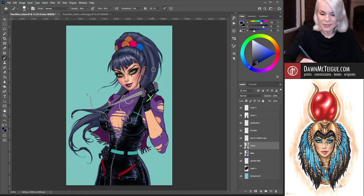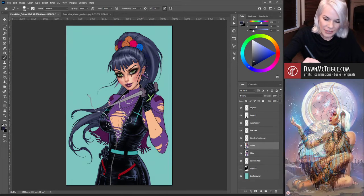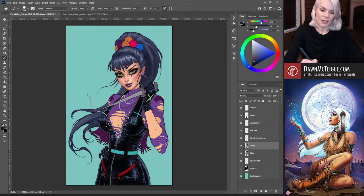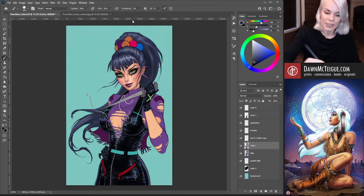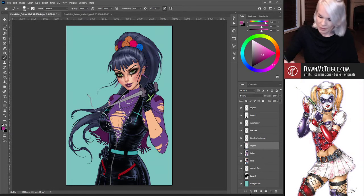Okay, I've been trying out the concept of making the part behind her head lighter and her head in front darker. But I think I'm gonna go the other way. I'm gonna make the side of her head, the crown, lighter, and then the hair in the background a little bit darker. And then it goes into magenta, which I'm gonna start adding in now. Just gonna make a new layer.